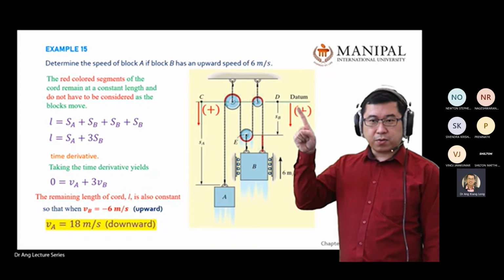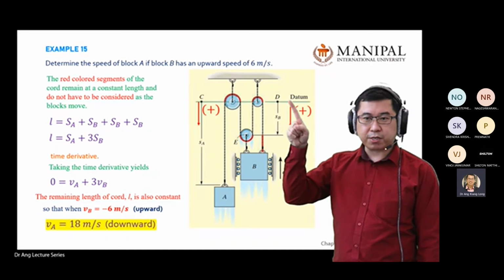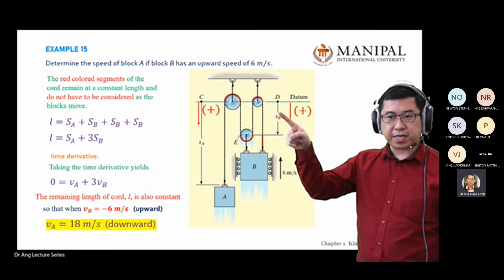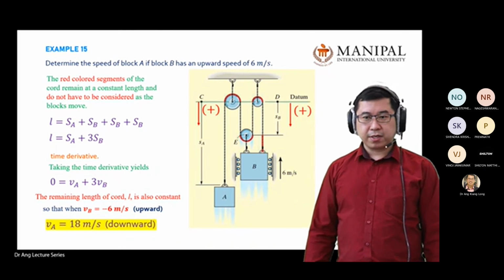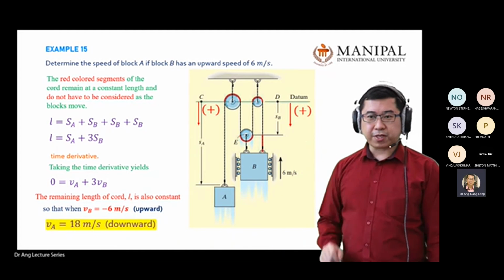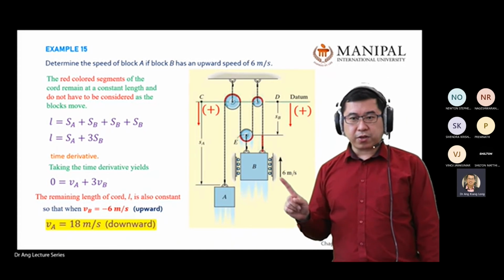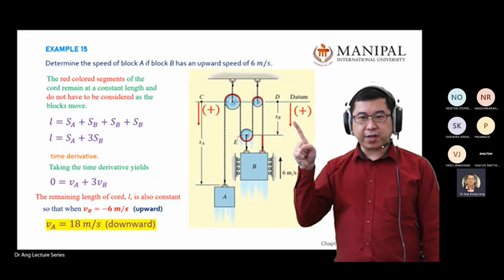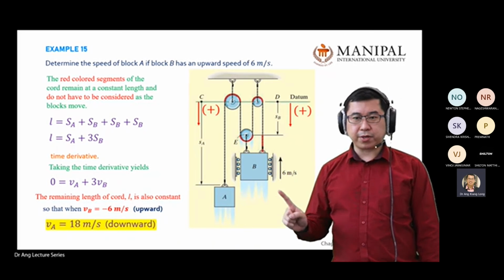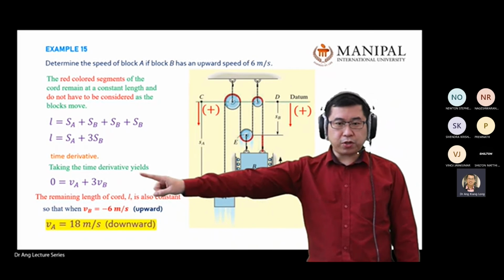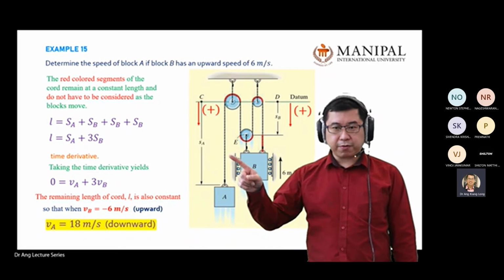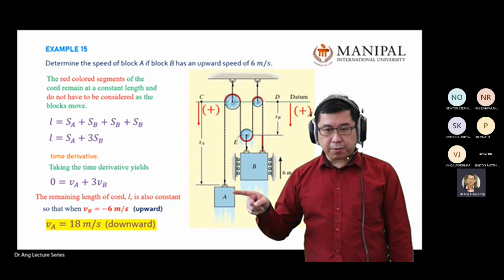Yes, sir. So your reference datum is positive going down. All the direction you measure for your SB is positive going down. It means that all the velocity going down is positive. So in this case, your B is moving up, which is the negative direction of your datum. So in this case, you change the velocity to negative, which is going up. So you substitute into this equation, you will get VA positive. So what do I mean by positive? It means object A will move down.